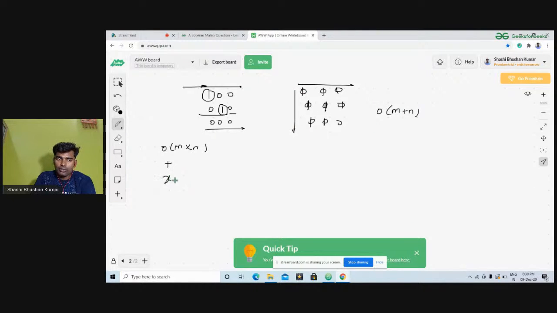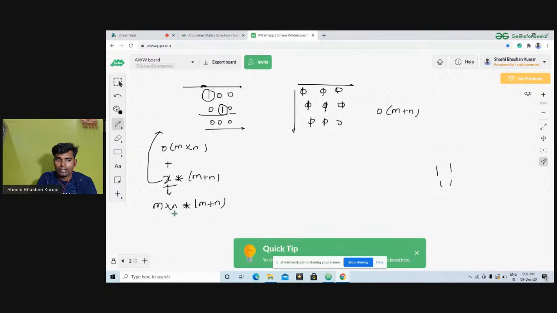So if we have x ones, then the cost will be x cross m plus n. And the maximum number of ones could be m cross n, since in some cases all the values in the original array can be 1.